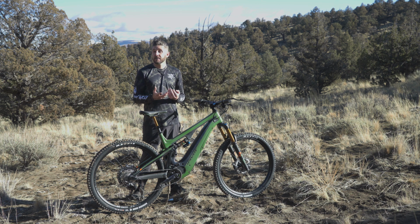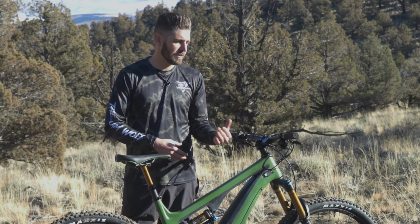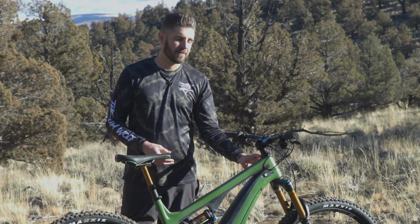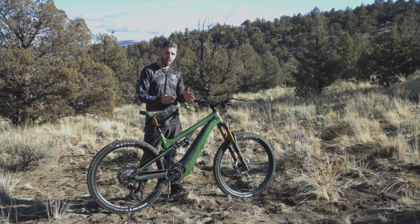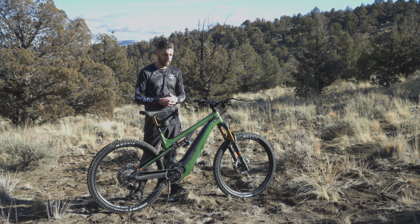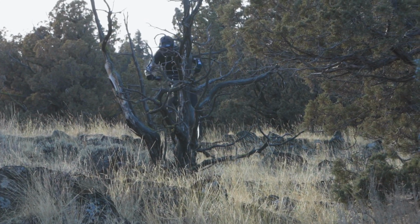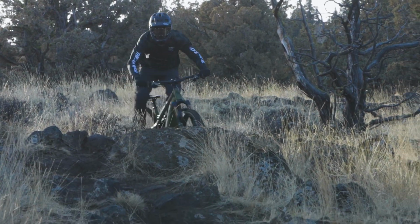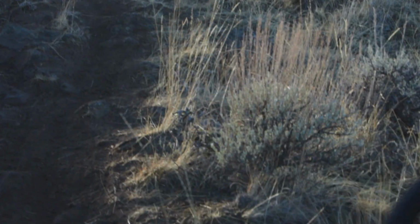Based on a lot of the feedback that Chris had been getting from their European consumers, they had been asking for more steer tube spacers. So rather than just add a ton of spacers, they've actually made the head tube a little bit taller on the bike. With our proto bike, we ran it down into what's more comfortable for us in our riding style. Since we got this with such short notice before the launch, we left it in what I guess is the Euro spec and wanted to see if there was something to this high front end thing.